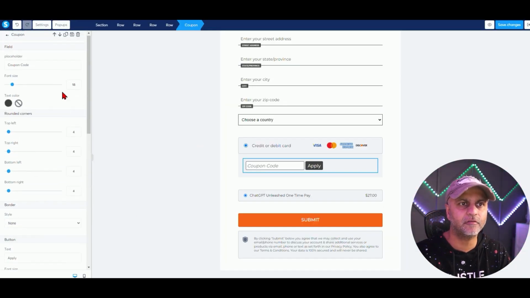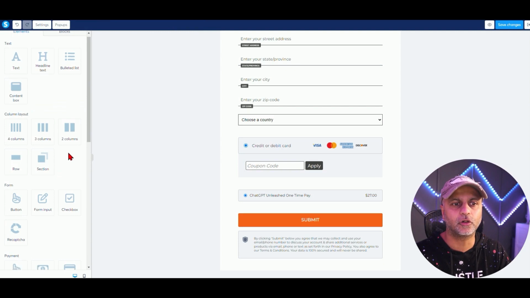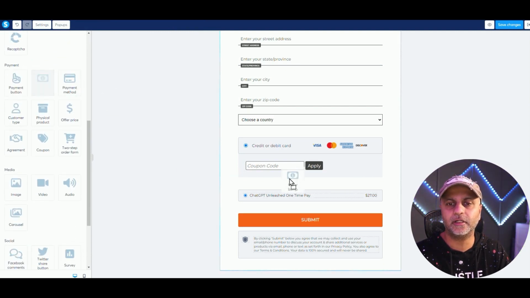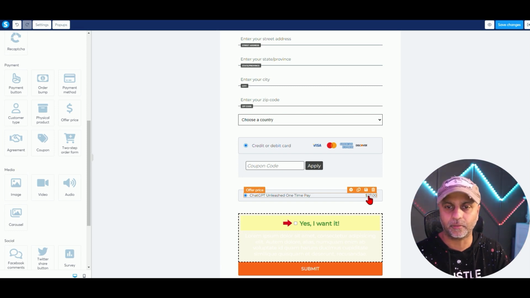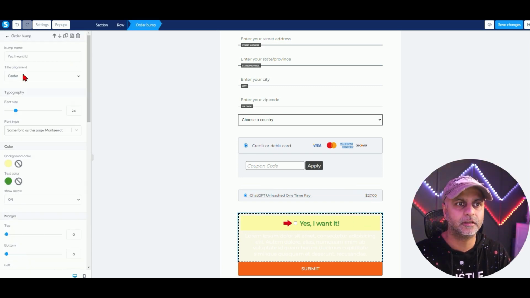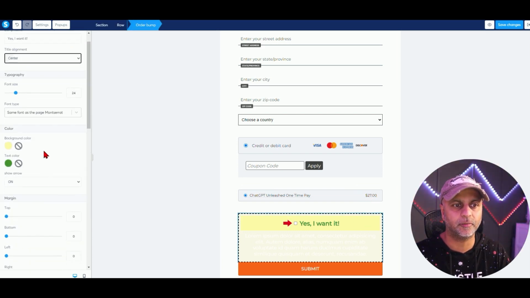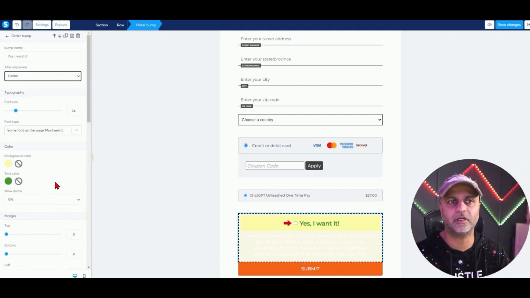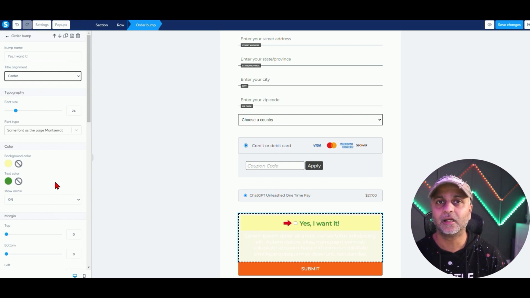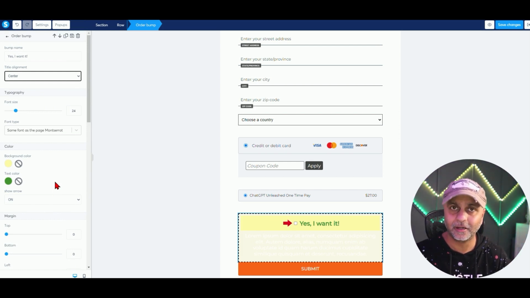And then if you go back here, I also saw that there is this order bump element. So I'm going to drag and drop this here because we did add the order bump. So if we go and click the settings here, we can change the background color, the text color. So all of that can be changed on the left side here. As I said, we won't be spending too much time in the editor because I have covered these in other videos that I will link out to. You can check those out.